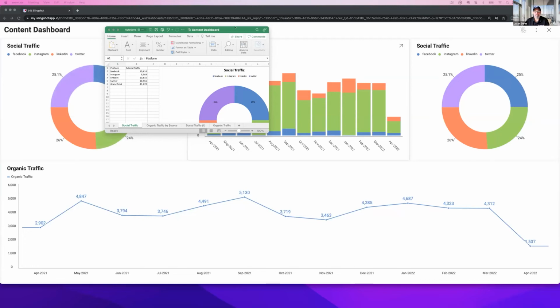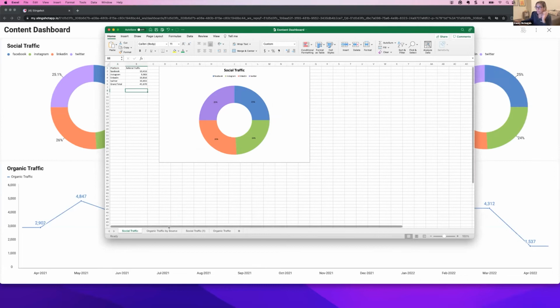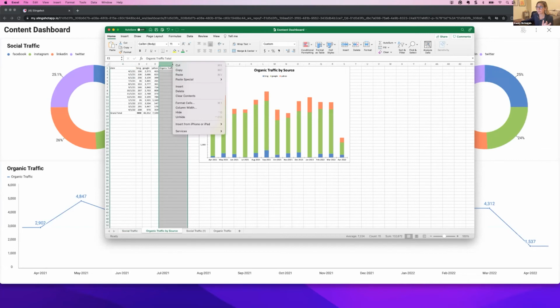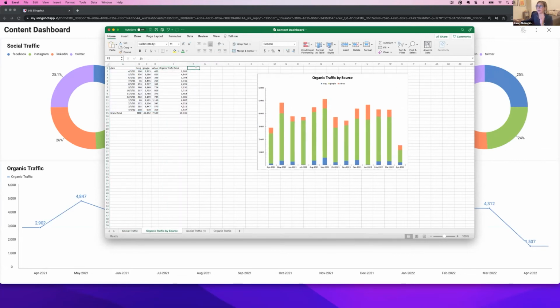Yep, looks great. All right, so this exported out right into Excel here. This is mapped directly now to the data that I was using. And now I'm able to do more analysis, whatever it is that I want. So if I wanted to maybe add in a combo chart and show a line of the percentage of Google traffic from here or something, I can now do that right in Excel.